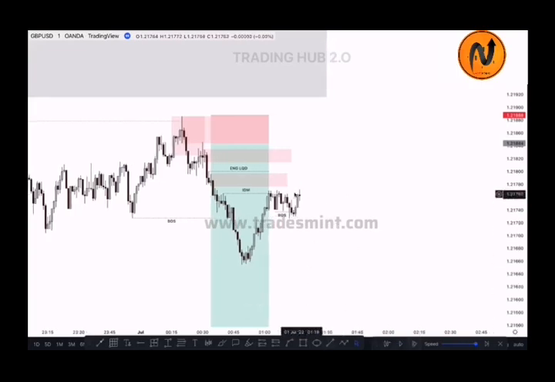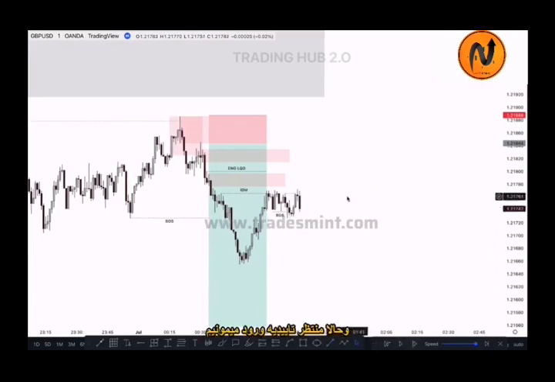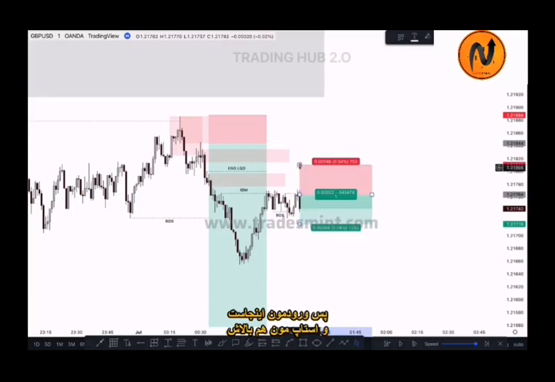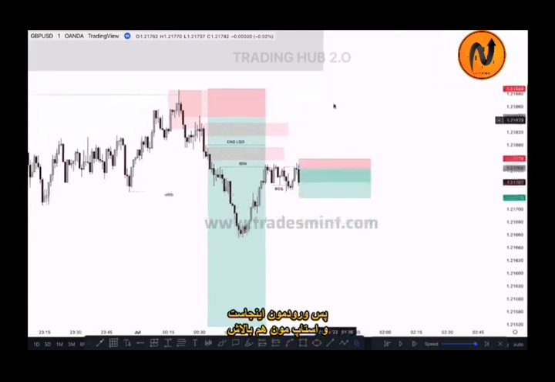As you can see here, this is our most recent high which is taken out by this move. Now let's wait for the confirmation to take entry. The first entry we can take is after the sweep of this high and a close below it. So we can sell, first entry is here, and put the stop loss just above it.